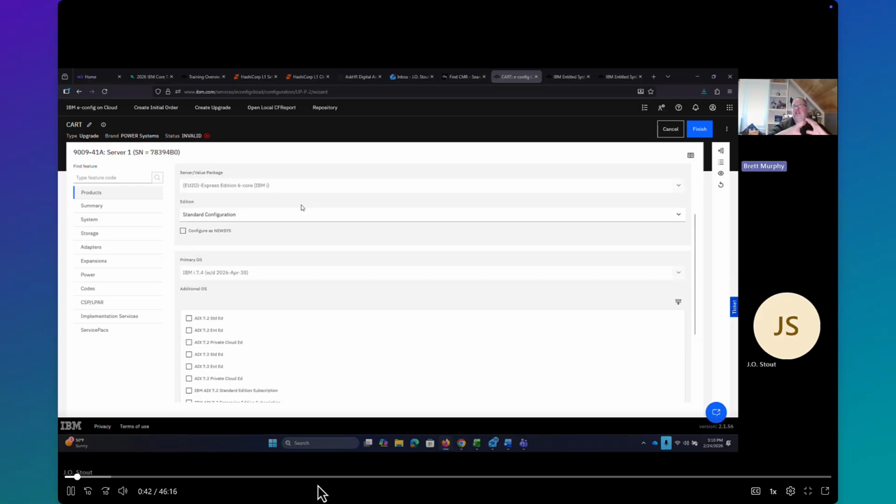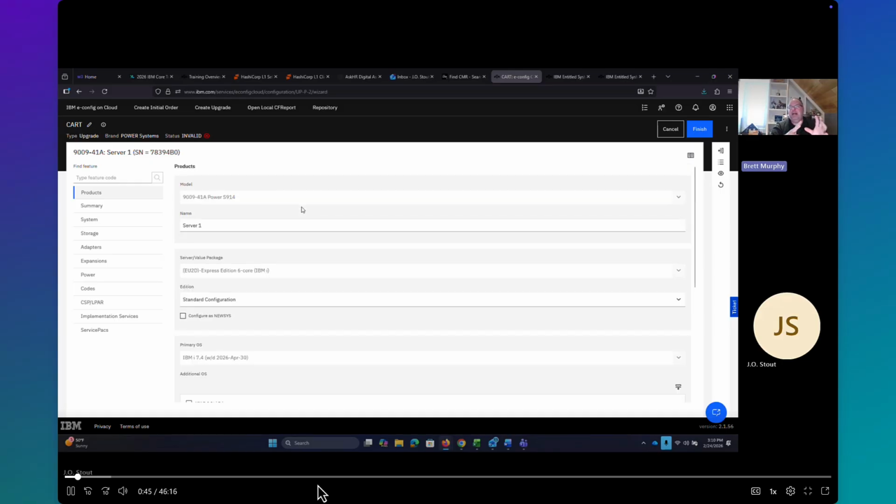this actually gives you the last chance to go through the different tabs on the left and look at how the system is configured. I don't do it anymore because I've already looked at it in ESS. I'm just letting you know that as soon as you hit configure as new sys, that option goes away. You cannot unconfigure new sys in this section. You'd have to quit out of it and come back in. But yeah, configure as new sys is the way you're going to start the MES process.